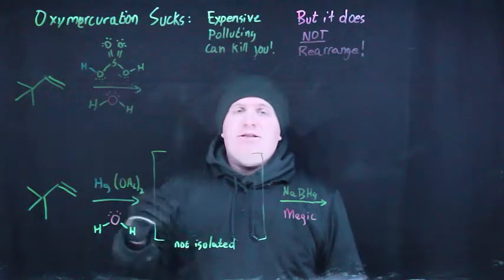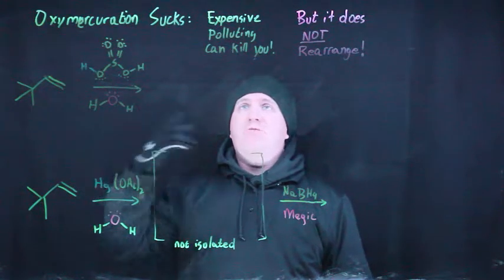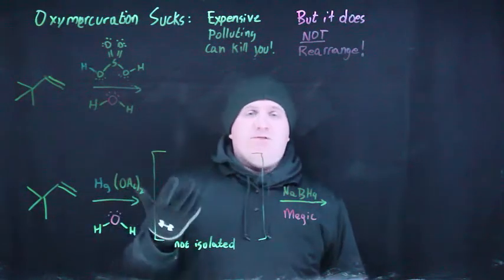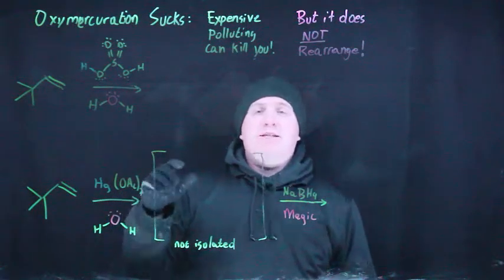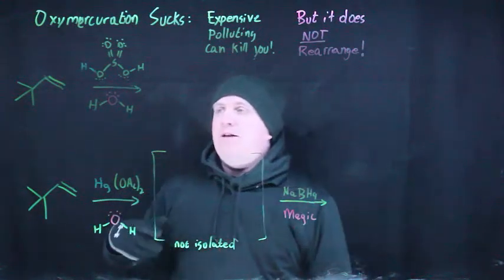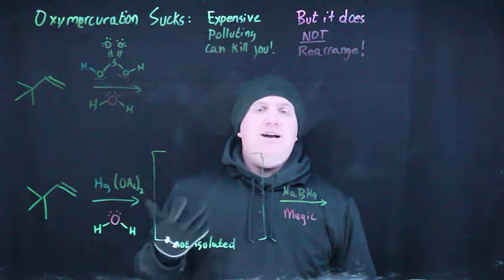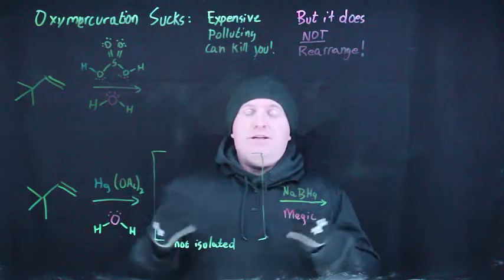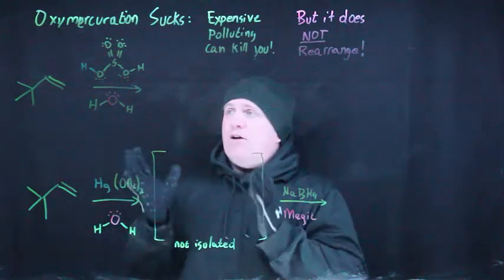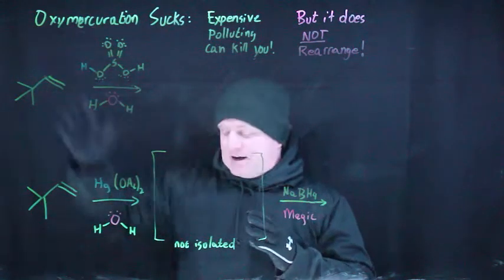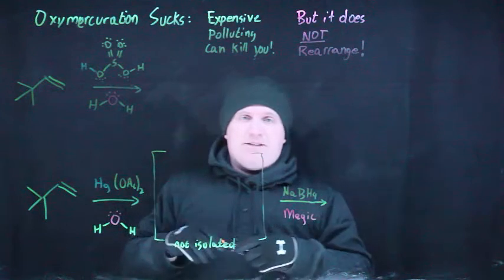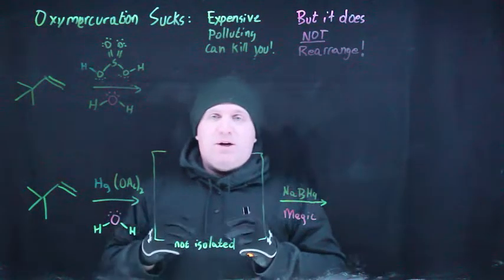I mean, sulfuric acid is incredibly cheap, so mercury is way more expensive than sulfuric acid. Mercury is very toxic to the environment. It will kill fish and do all sorts of other bad pollution type things. It can kill you personally. There have been multiple researchers that have died as a result of organomercury spills, rather famously in fact. So why on earth would you ever use mercury when you have a cheaper, better, less toxic, safer alternative? Sulfuric acid is no one's idea of safe, but it's better than mercury.